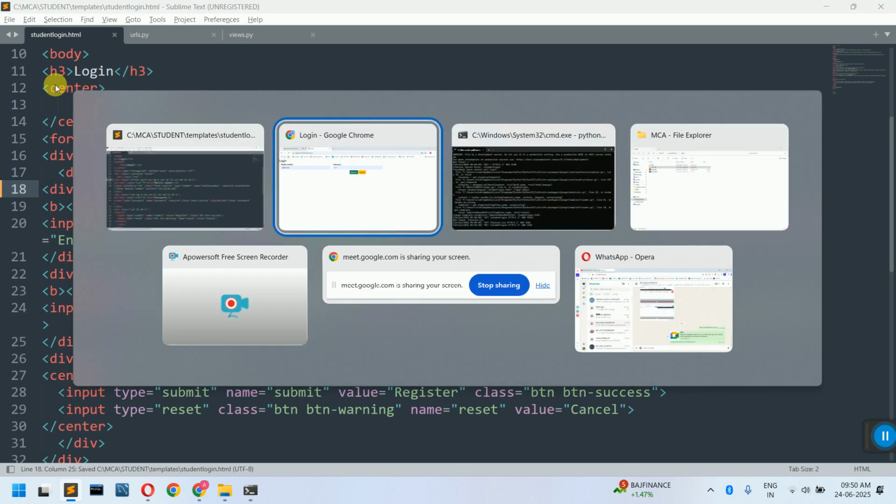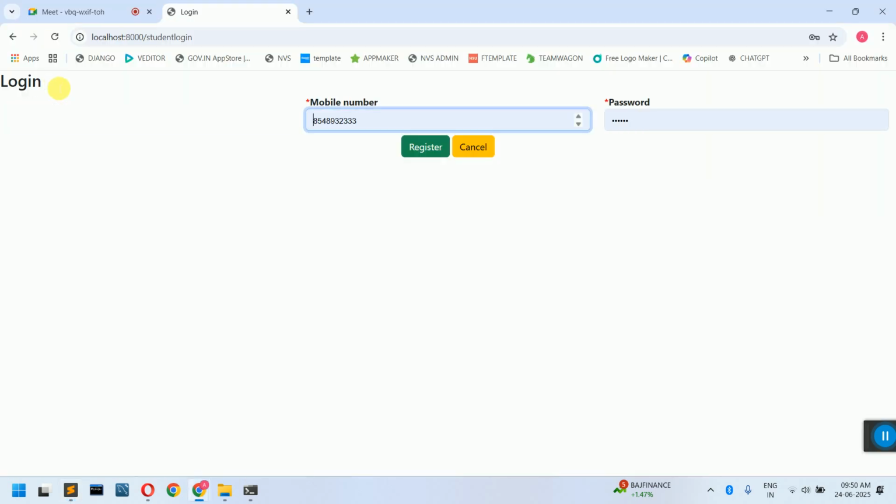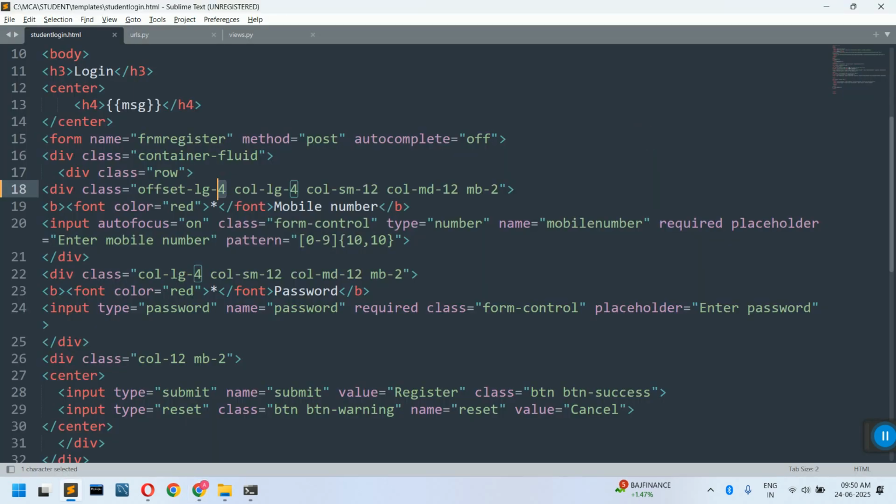Save this. Now if I give offset, what happens? You can see immediately, offset 4 means the first 4 blocks are kept empty, and the mobile number immediately came to the next line. Now I want the password should also come in the next line. So what I will do is I will use the same offset 4 for him.